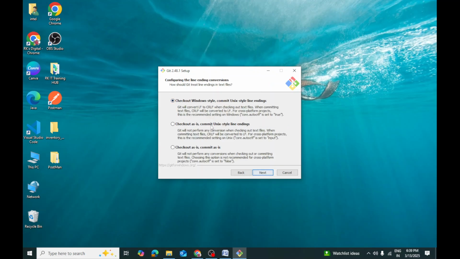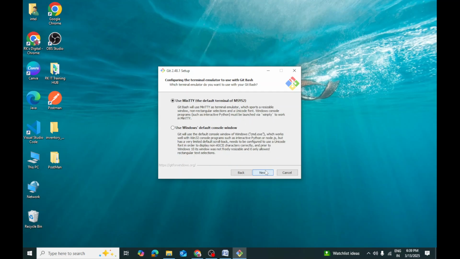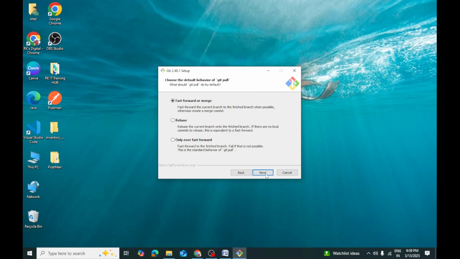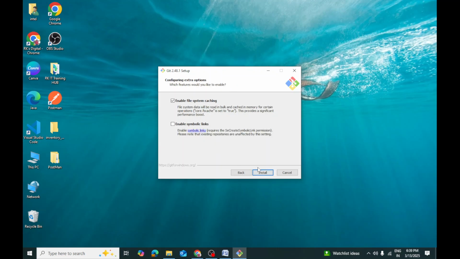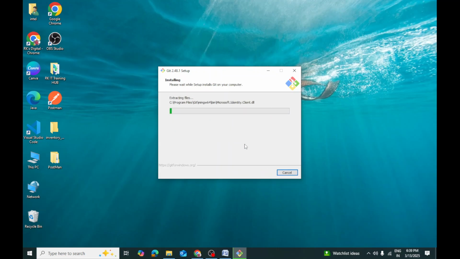Then you go with the default one, click on next, and then the default one again, click on next. As usual, no need to change anything, just go ahead and click next, and then finally install. It will take a couple of seconds to install.